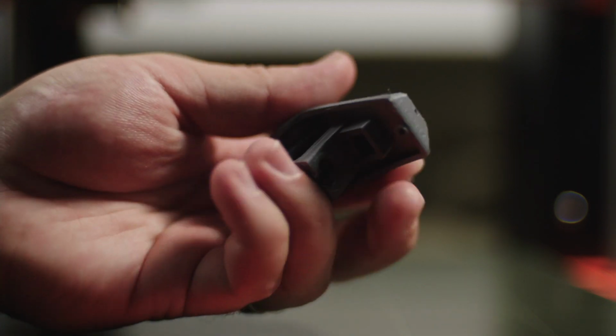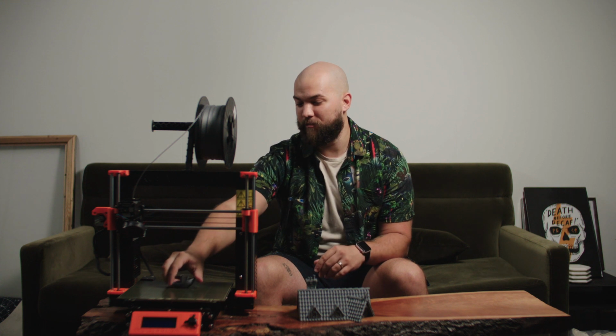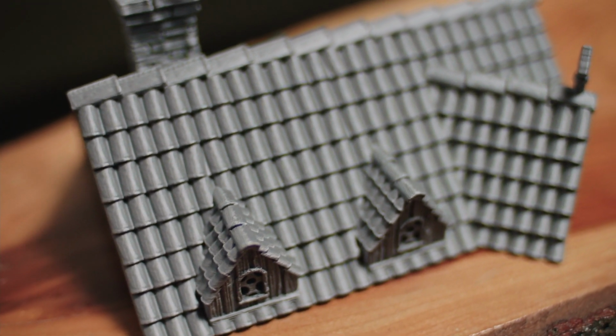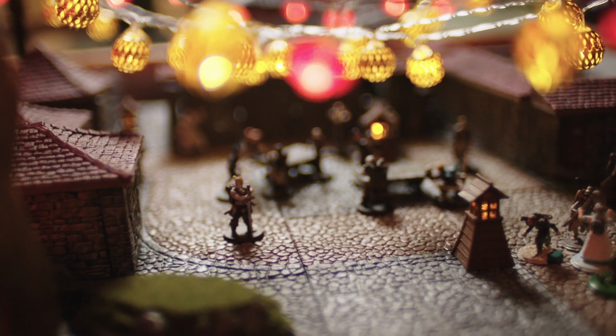So I adjusted it, fixed that user error, and was so confident in the capabilities of the printer that I went on to print some bigger stuff, like this roof for my D&D terrain. I actually printed a couple other roofs and painted them the same day to use in a session that night.